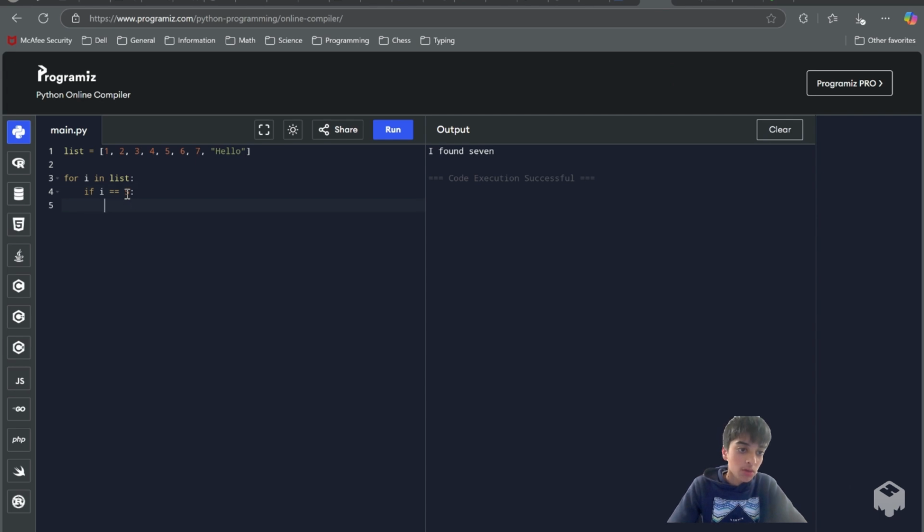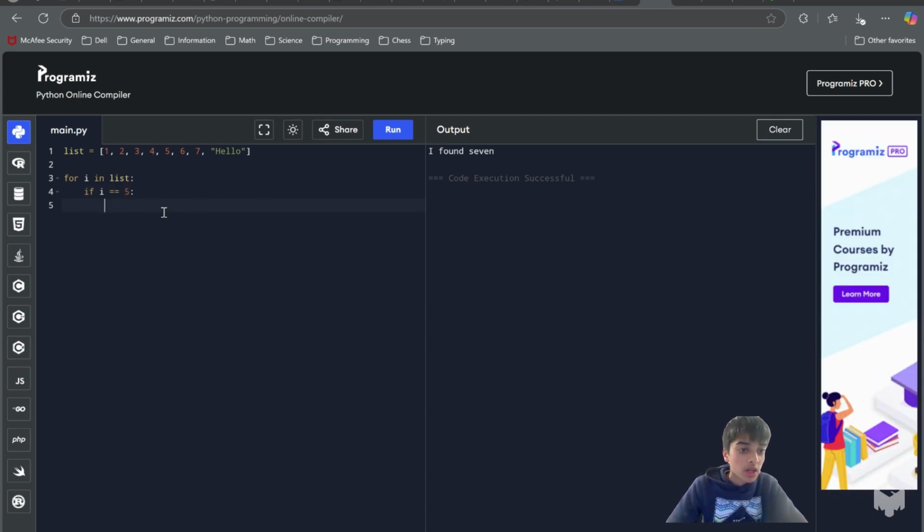We make sure to use double equal signs. Again, our indent. If i is equal to 5, then we will print I found 5. And let's try and say what element this is. So it'll be i minus 1, right?